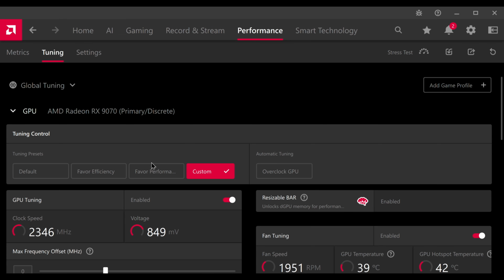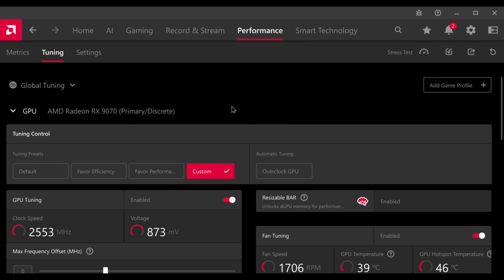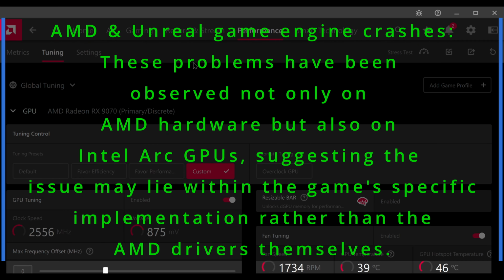Before we do that, if you're wanting to run ray tracing on an Unreal Engine created game, AMD is not currently fully compatible, so you will have crashes running ray tracing, such as on Silent Hill 2 as an example. Since I've stopped using ray tracing, no crashes, absolutely none.